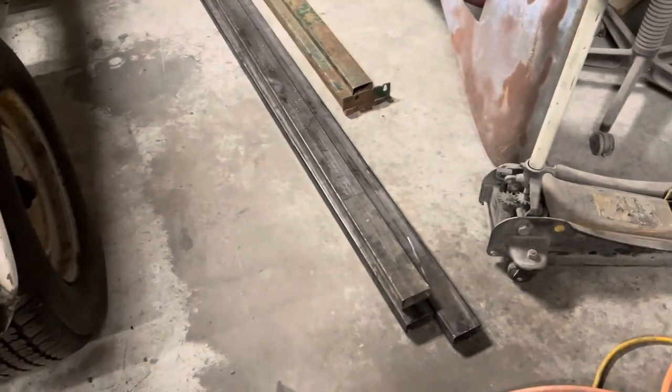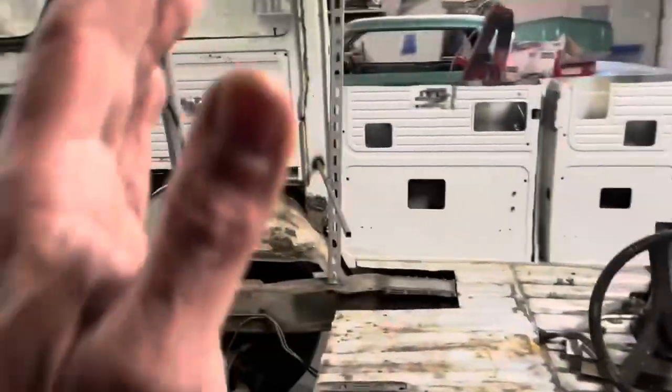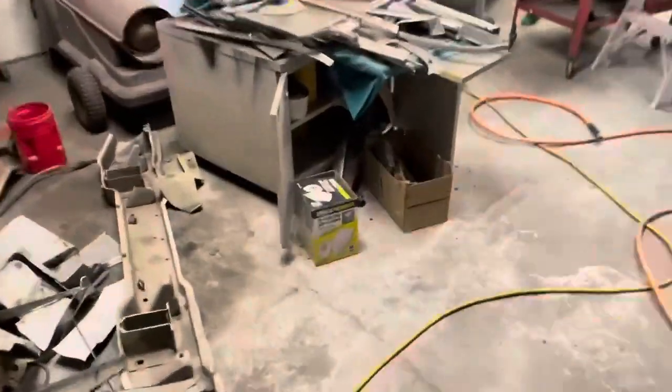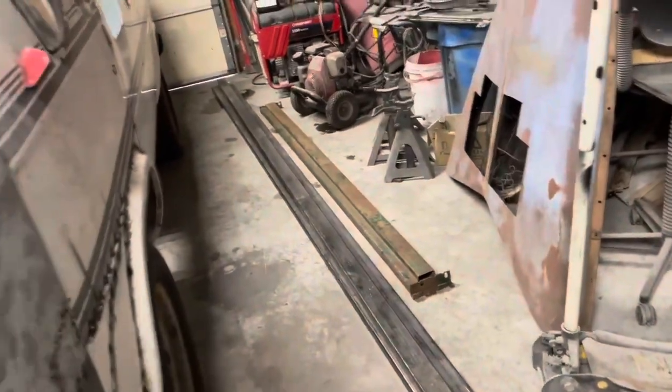Also got some new steel — this is for the van instead of the car — some two-by-three, and that is going to make the bed rails. We're going to have to run a rail across here for the back of the cab. We'll be putting some sports in here, and that should be more than enough to finish what I've got to do on here structure-wise.